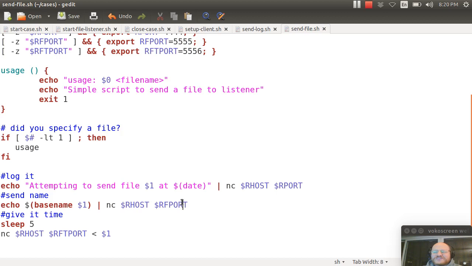Recall from the previous video that this will cause a new listener to be created. I let it sleep for 5 seconds just to give it time to make sure this is fully up. And then I cat to our host RFT port my file. And that's what this construct does. I call netcat, and this might look a little backwards and strange if you haven't done this before, but this is going to send my file to this netcat process.